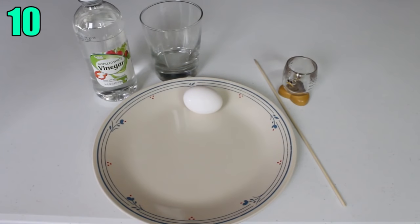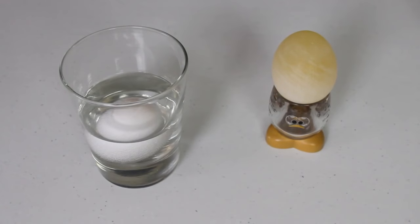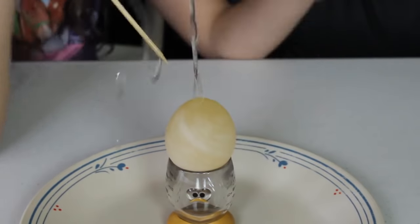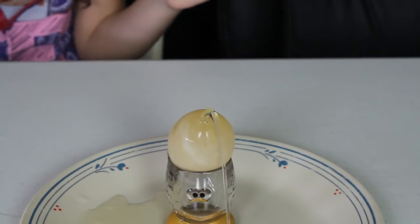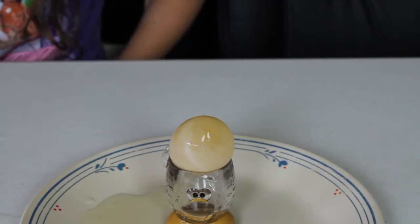Number 10. Egg eruption. So we've already mentioned in a previous science experiments list how you can make rubber-like bouncing eggs, but as it turns out, there's actually more to it. So, after you've got your bouncy egg by letting a raw egg sit in vinegar for roughly around 24 hours, rest it on an egg holder or something similar and poke a hole into it. Boom, you've got yourself a mini eruption. Super simple and messy, so sorry parents, might want to keep some paper towels around.